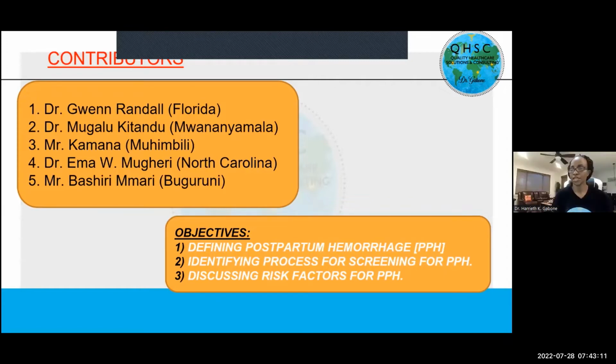Okay, thank you very much. But if someone develops PPH, we need to have more cannulas to make it easy to give blood and the fluids that we need. But for this case, a patient before coming to Muhimbili National Hospital, as the referral protocol, should already have a catheter and cannula, unless she comes from home or elsewhere. Okay, thank you very much.